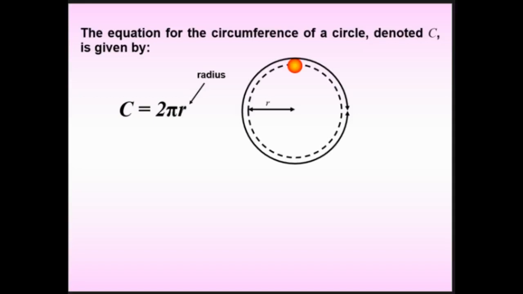Okay, everyone, question for you. Listen up, pencils down. If I told you this circle has a radius of 6 centimeters, again, don't copy anything, I'm just giving you an example. This circle has a radius of 6 centimeters, and the time it took that orange ball to go 1 full revolution was 5 seconds. Can you tell me how fast it's going? I gave you the radius, I gave you the time, and I'm asking you for speed.